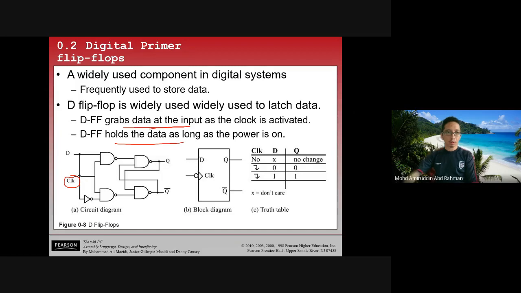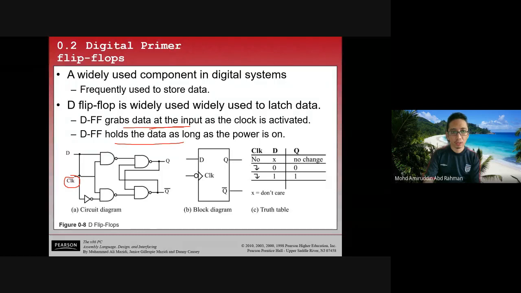Okay, so we have the NAND gate, and also we have an inverter at the bottom there. We look at the input of it. The circuit diagram corresponds to the block diagram as in B, and we have the truth table.